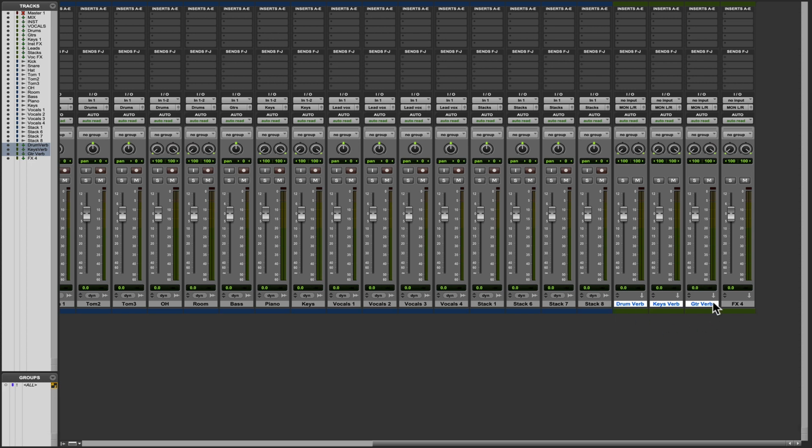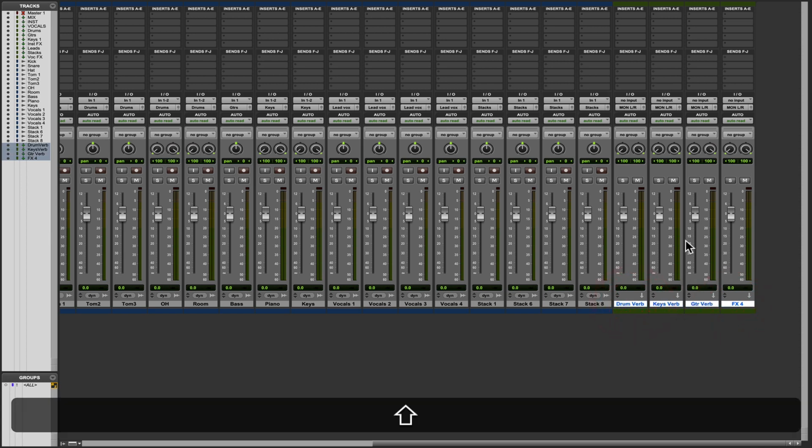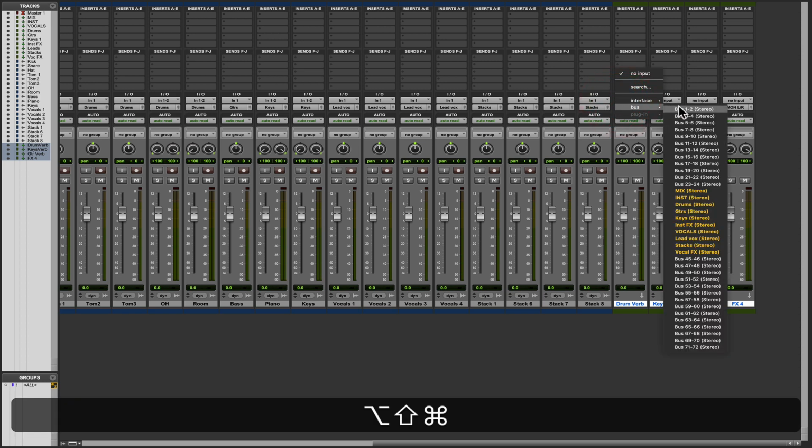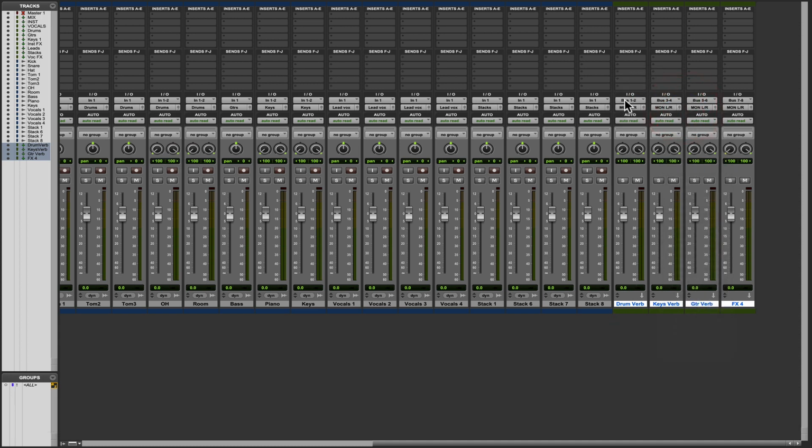Now, these are things that are already set up. These would have verbs set up. And as a matter of fact, let's go ahead and set these up here. Let's go ahead and assign these so that they have inputs. Now, here's another trick. They're not assigned to anything right now. So I'm going to hold Shift Option Command, and I'm going to assign them to, let's just say, bus 1. What this is going to do, if I hold Shift Option Command, is give them sequential numbers here. So they're all selected, and I select bus 1, and if you notice it goes bus 1, bus 2, 3, 4, 5, 6, 7, 8.